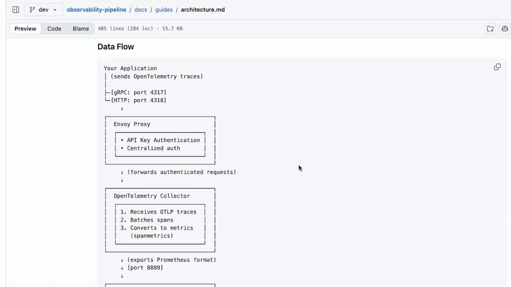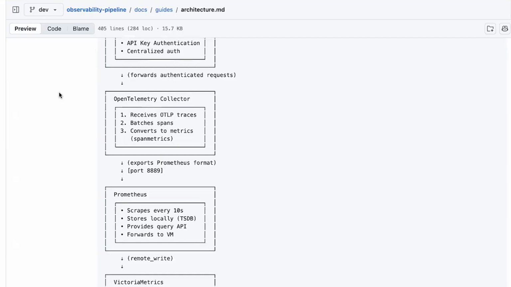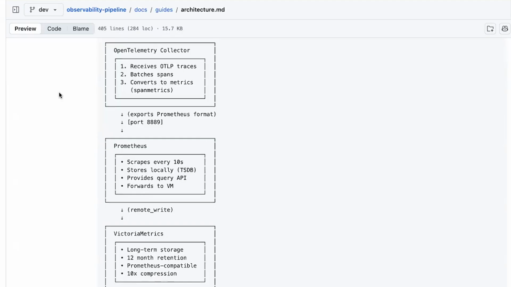Here's the high-level flow. Your applications and inference services emit OpenTelemetry traces. Those traces are received by the OpenTelemetry collector included in this distribution. The collector is pre-configured with authentication, processors tuned for Gen AI workloads, and a trace to metrics pipeline. Prometheus scrapes the derived metrics, and Victoria Metrics stores them with long-term retention. The key idea here is that metrics are derived from traces and not emitted independently. That's what preserves context without duplicating instrumentation across layers. Now, I'll switch to the terminal and show you how to bring this up locally.